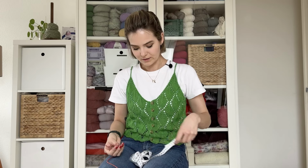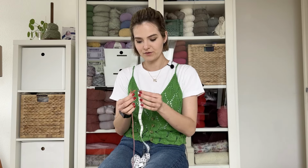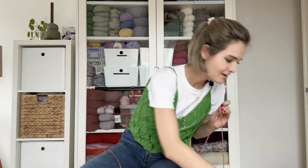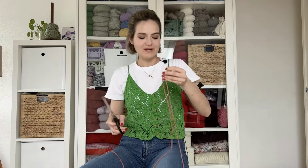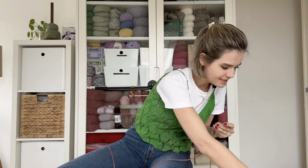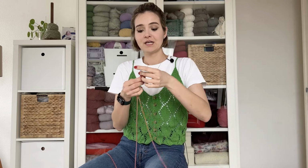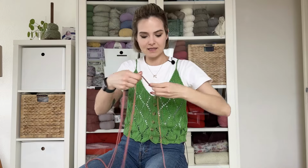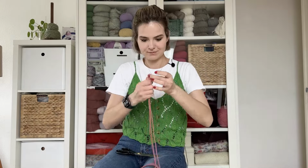Okay, so what I'm thinking is I only need to measure one and then I can do all the others by measuring the one that I measured first. So let's just, okay, I have it now. I got my fabric scissors because we want to be able to cut it easily. Satisfying. And now I'm just going to cut the other 15 by duplicating this length.